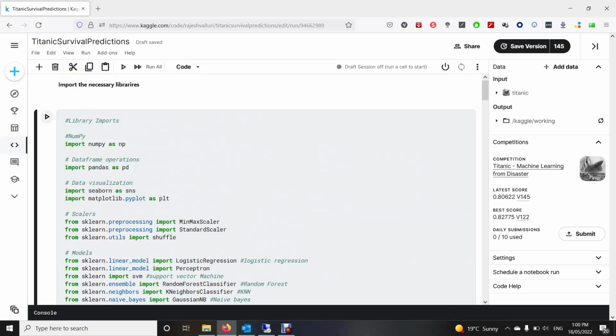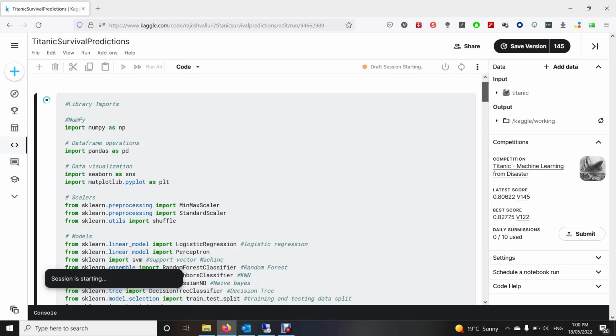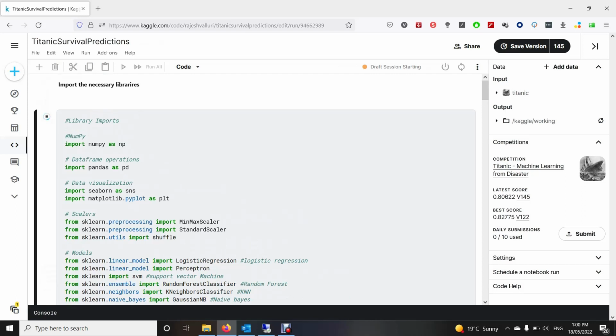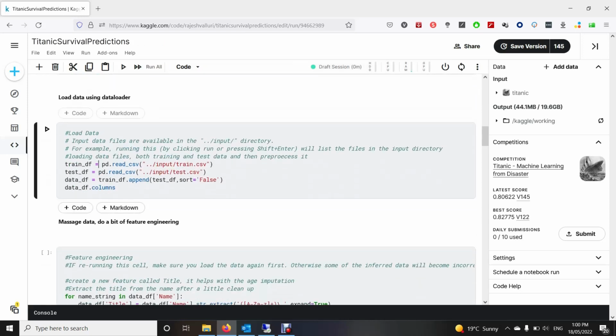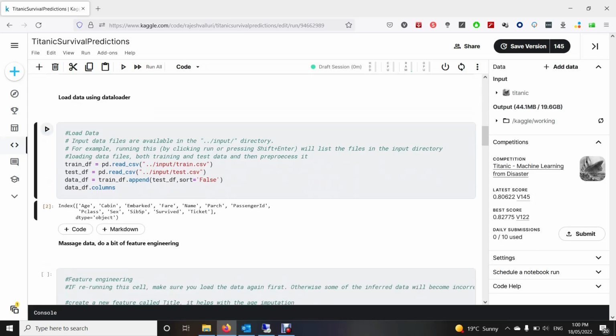In this cell, we're going to import the necessary libraries for our program. Some of them are required for loading data and manipulating data, and some of them are the actual classifiers themselves. And you can see that I have also used a bunch of visualization libraries, although I'm not going to use them for this tutorial. In this next cell, which is fairly straightforward, we're just loading data, the passenger data which is provided by Kaggle.